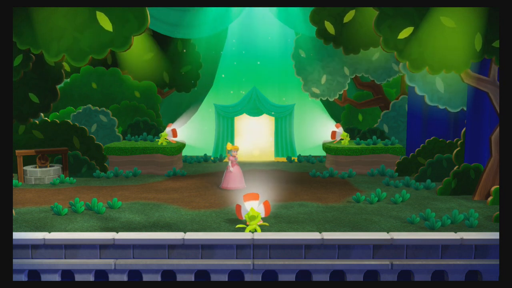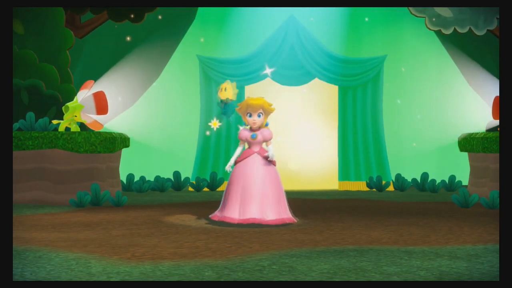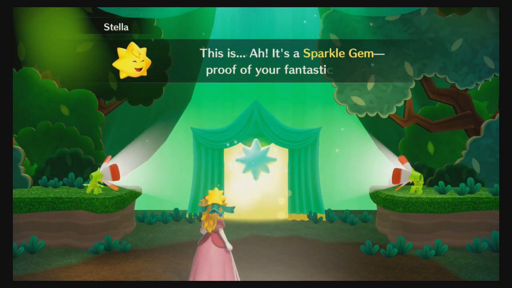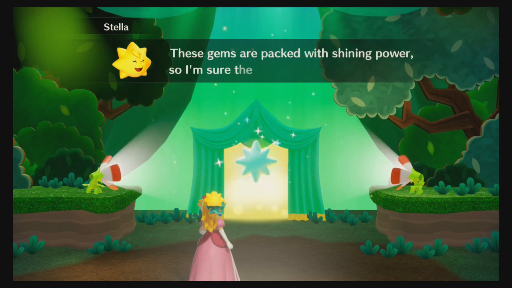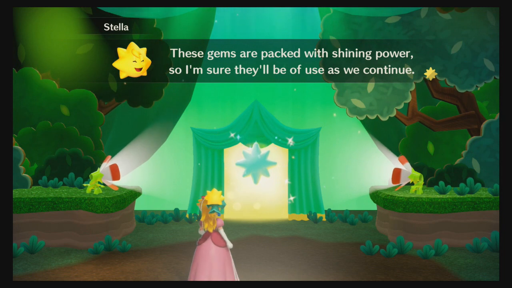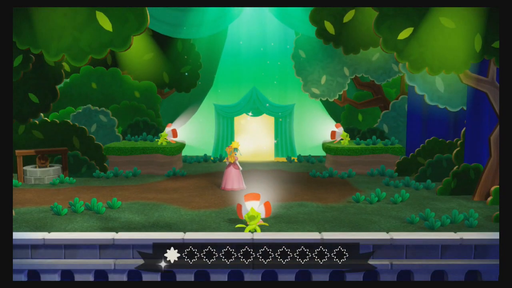Cute. This is Oz, the Sparkle Gem, proof of your fantastic efforts. These gems are packed with shining power, so I'm sure they'll be of use as we continue.